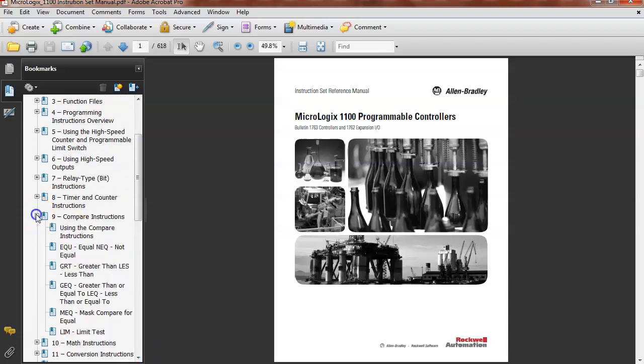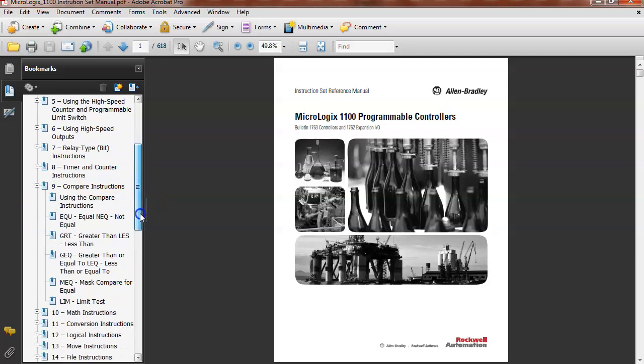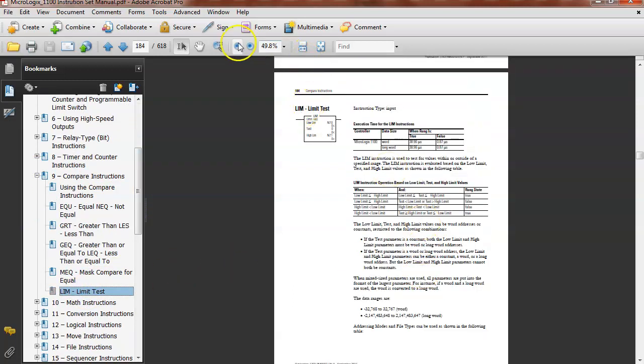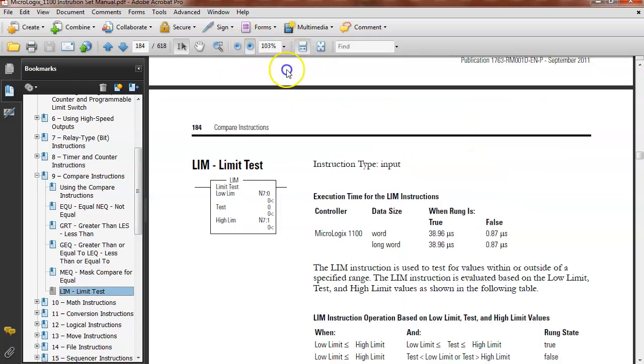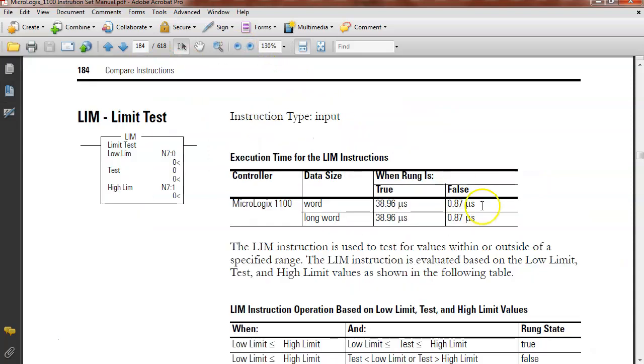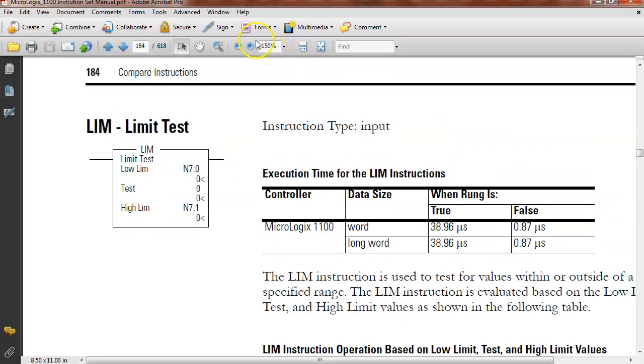So, compare instructions, LIM instruction. I think I'm going to have to go back one.